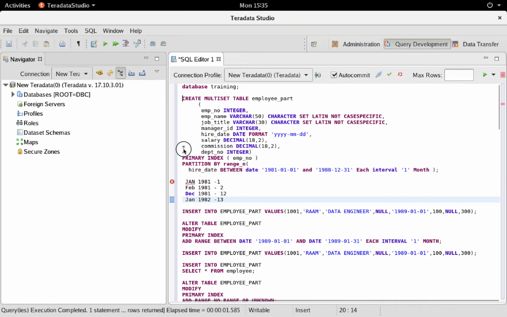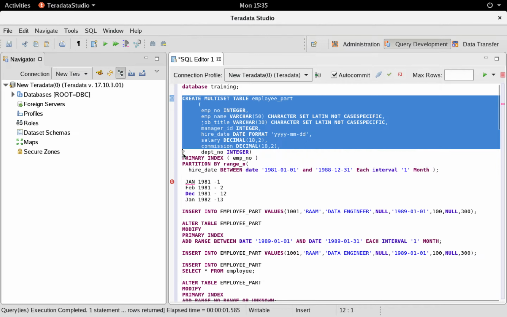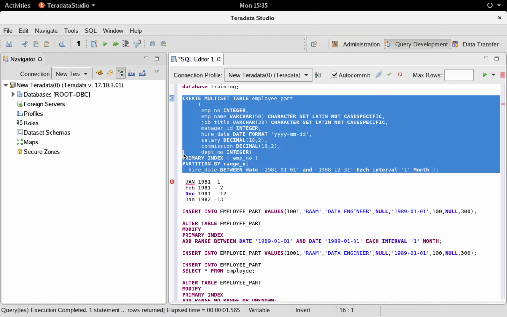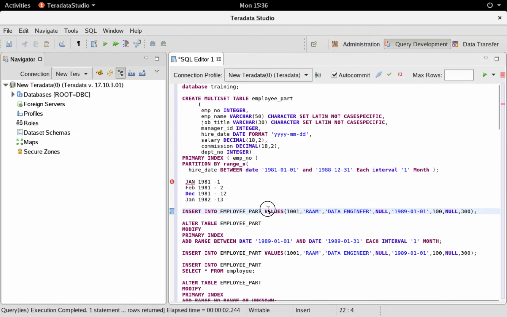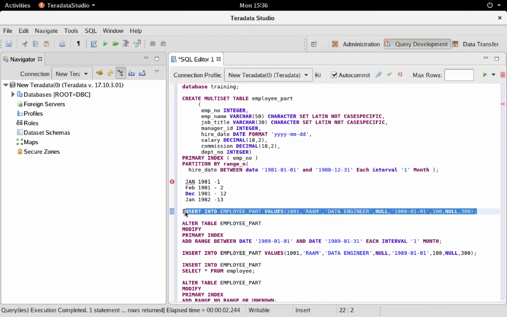So we'll just create the table. This demo should give you an idea of what the syntax is and how things work. Okay, this statement is executed. Now we are just inserting a record which is beyond this range.